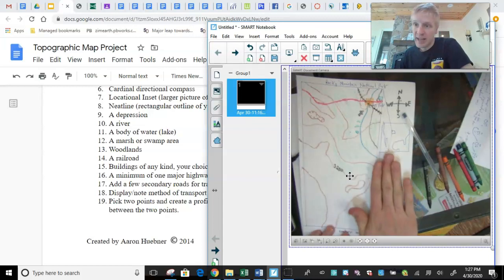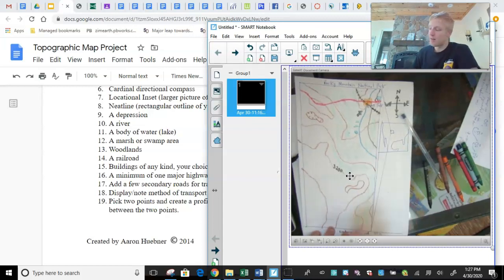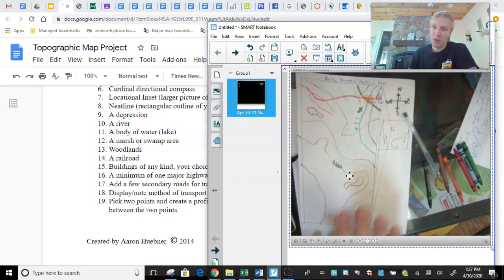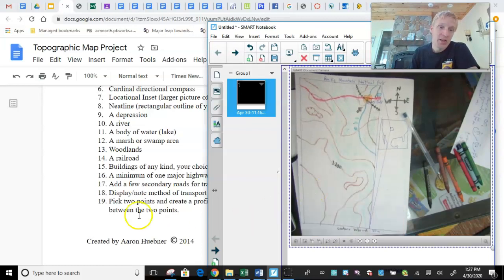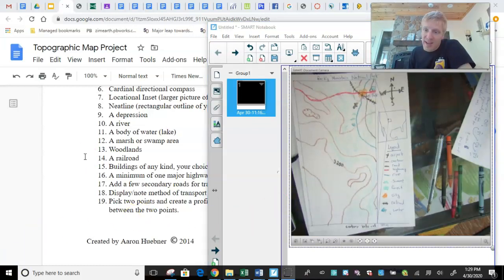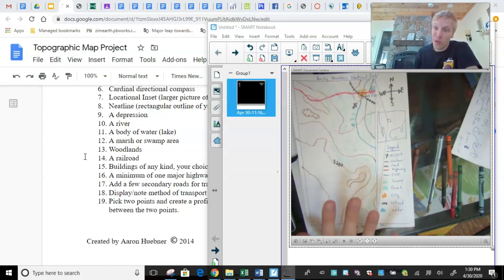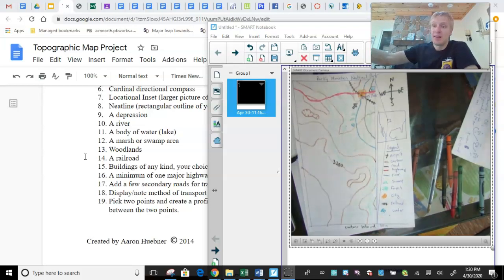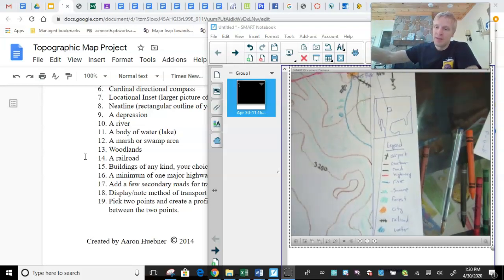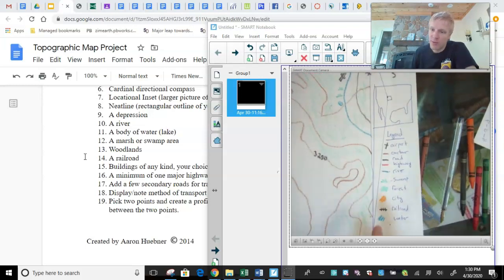I'm going to quickly make a legend to spare you the time, and then I'm going to come back and show you what my legend looks like. Alright, and there you have it. There's my beautiful legend. I did it real quick. Of course, this is a rough draft. If I were to do a final copy to submit, it would look much nicer because I would take more time, so now I know what it is supposed to look like. So here we go. There's my legend. Airport, contour, road, highway, river, swamp, forest, city, river, water. I think I pretty much have it.